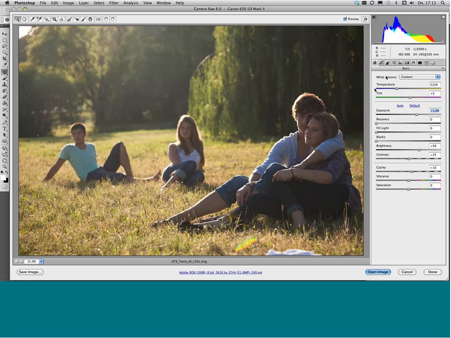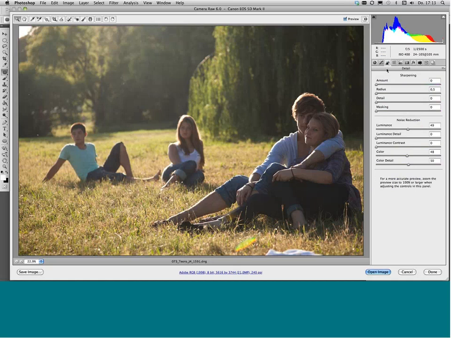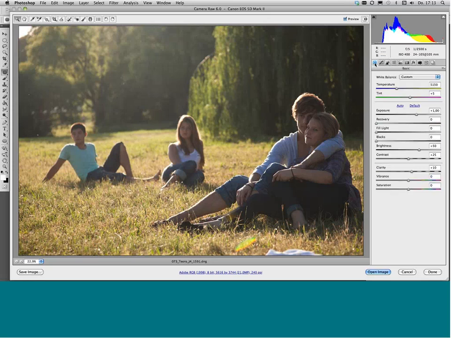Now let me switch to the noise reduction real quick, because this one is already turned up. I've set that by default for this image, but we want to take it down just so you get a better impression of what bringing up the exposure actually does.